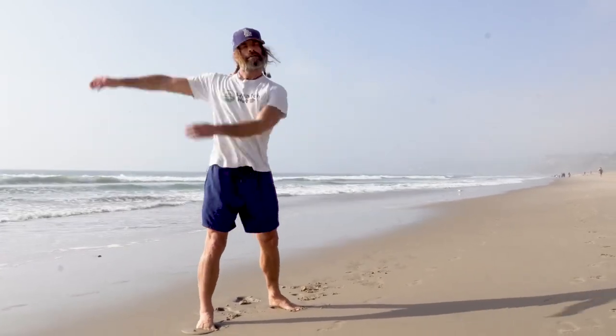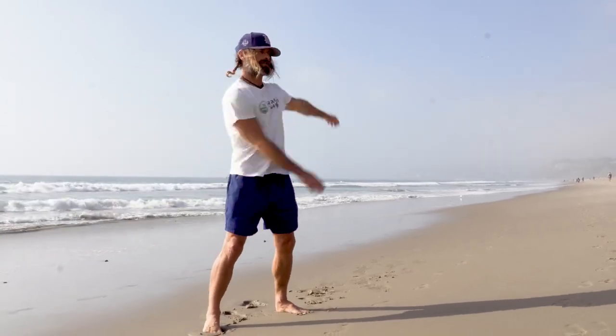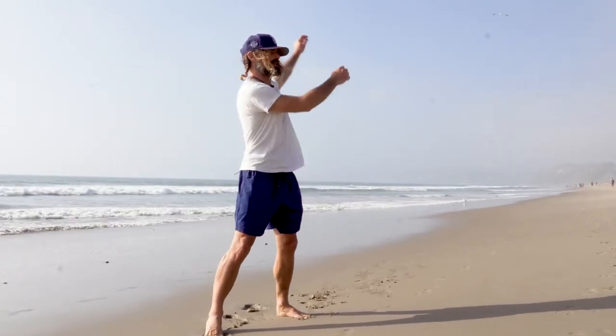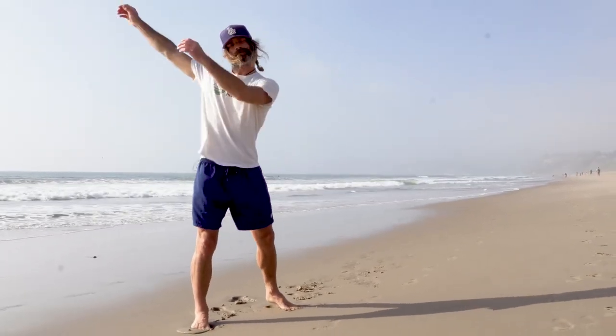You want to get healthy? You want to fine-tune your body? You want to de-stress your body, lower your stress levels, get better sleep, lose weight? I challenge you to the Zen Swing.